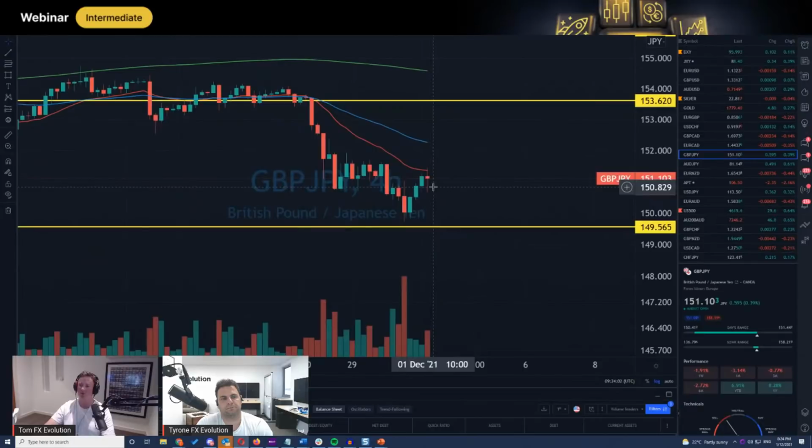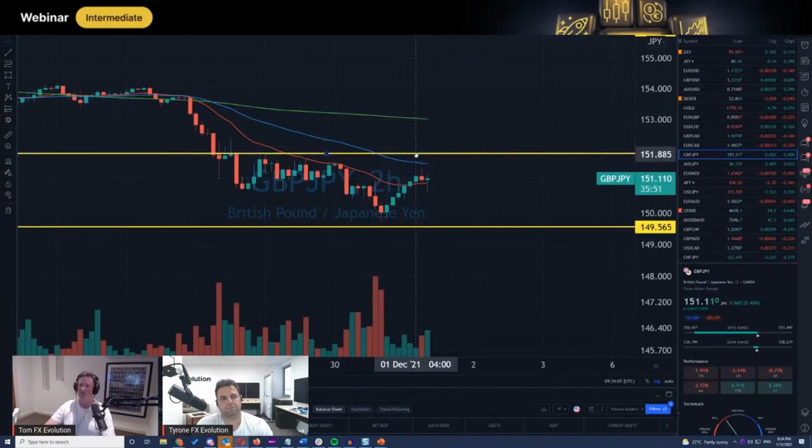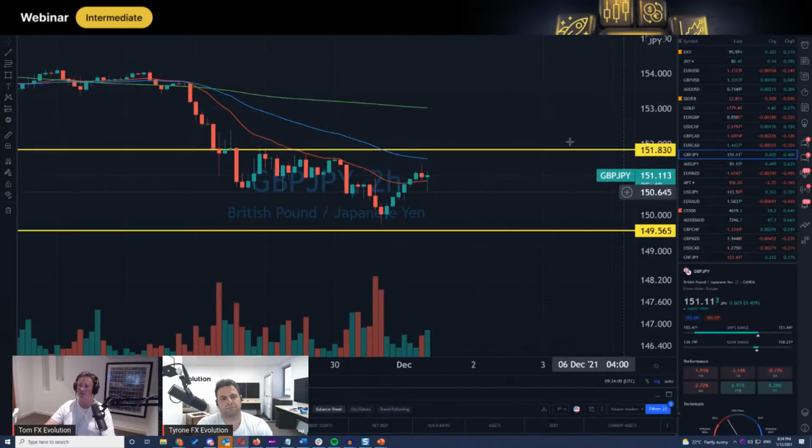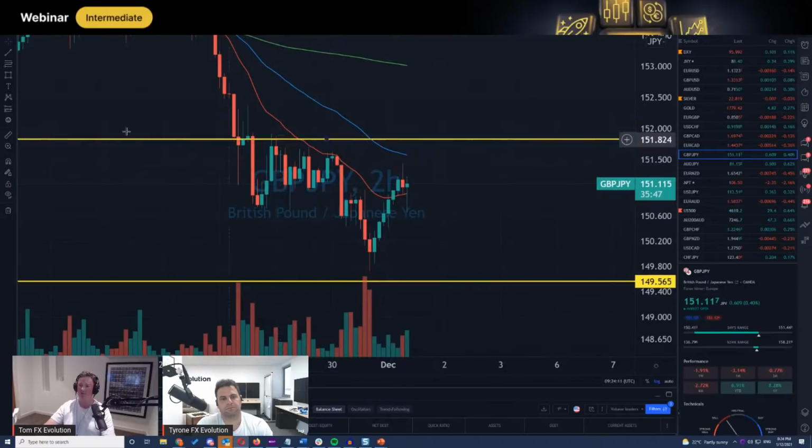We break it down to the 4 hour. Again, we're starting to bounce here. And then we can even break it down to something like a 2 hour. And if we bring down this little resistance, you might notice that we have a point of interest over here between this zone, previous resistances. And if we do rally, we have a few other interesting zones. So we have here previous support becoming resistance that's now breached.